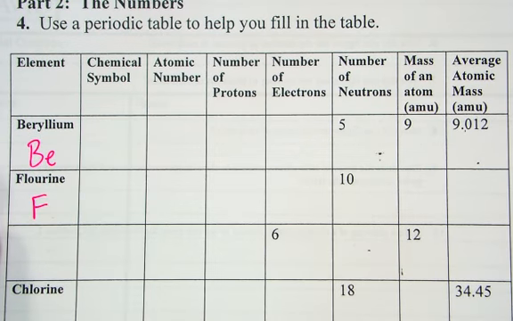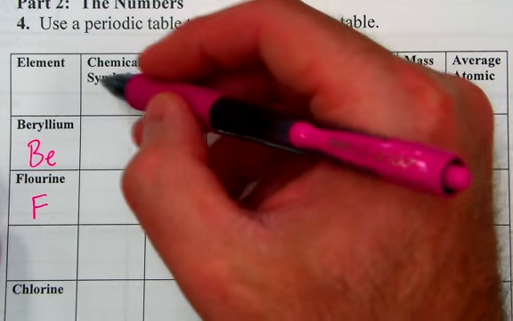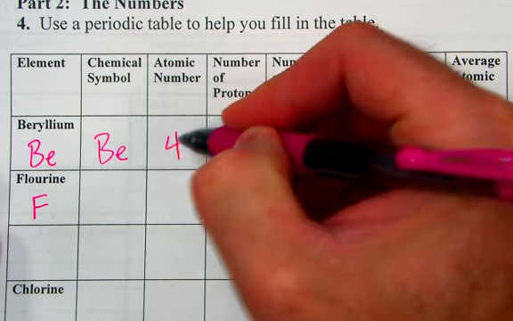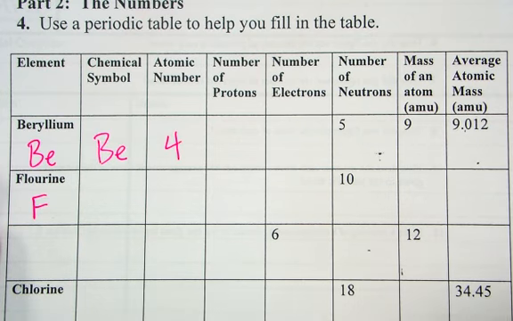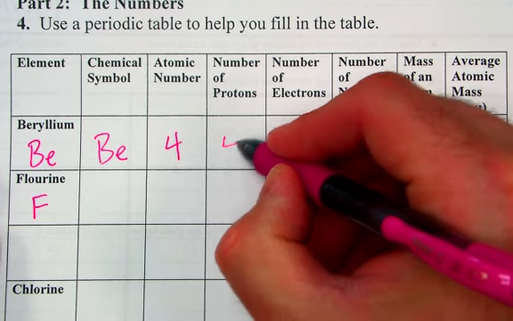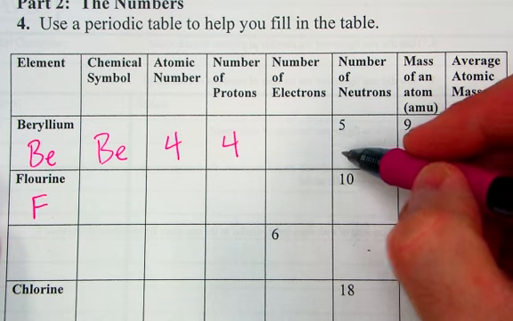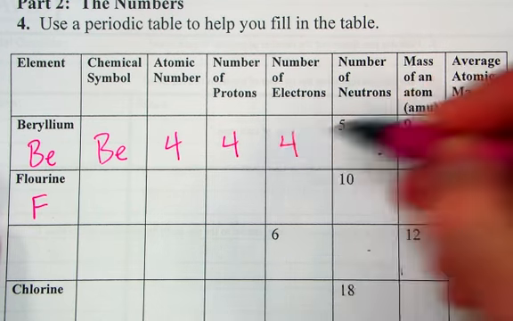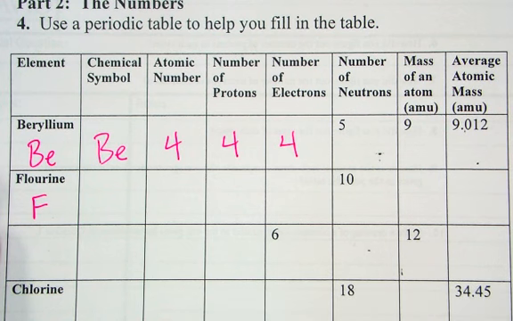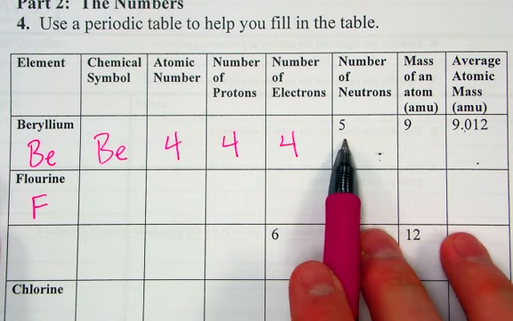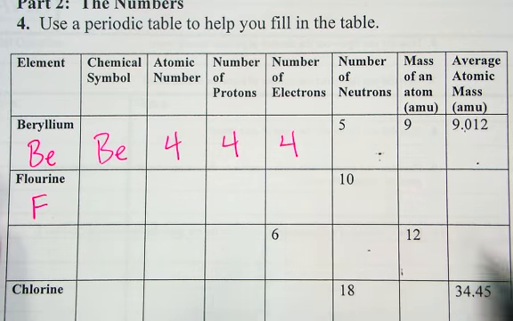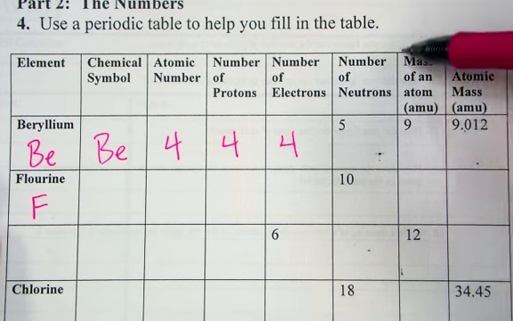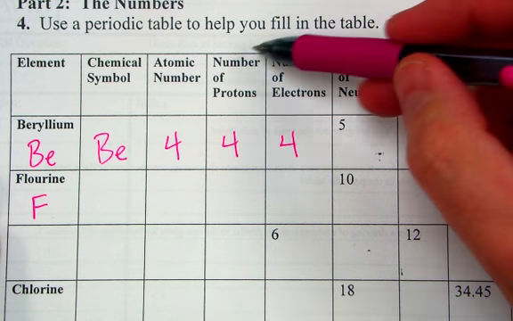Okay? So in this case, for beryllium, the symbol is Be, like I just mentioned. It has atomic number 4. Okay, that's that smaller number there. If atomic number is 4, the protons are 4, right? And since we're dealing with an atom, the protons and the electrons are the same. And so they give us the number of neutrons. If we needed to figure out neutrons, for your neutrons, you would take the mass minus which one? Mass minus protons, right?